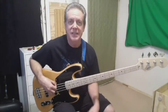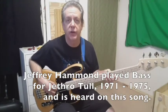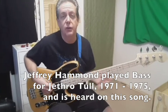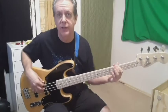In my opinion, the bass guitar plays a very important role in the song Locomotive Breath, so I decided to keep my bass playing as close as possible to the studio recording. This happens to be another one of those songs where the lowest note you will play on the bass guitar is a G, 3rd fret of the low E string.